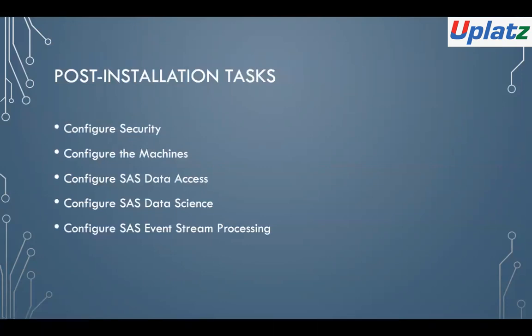So how are we configuring the security? We will first configure the environment using the SAS Environment Manager. Once the installation is over, you will have the SAS Environment Manager available for you. Your SAS environment is deployed with an initial administrator account that is named SAS Boot, and you will use that account to log into SAS Environment Manager.